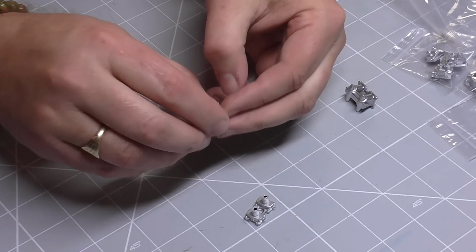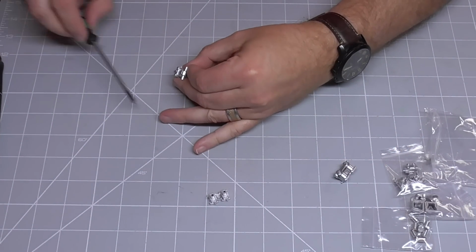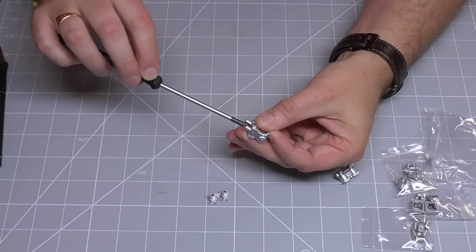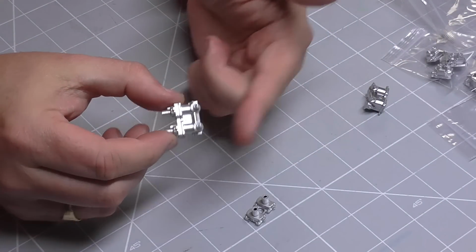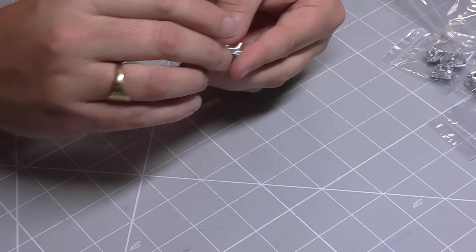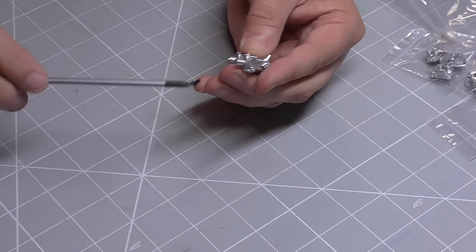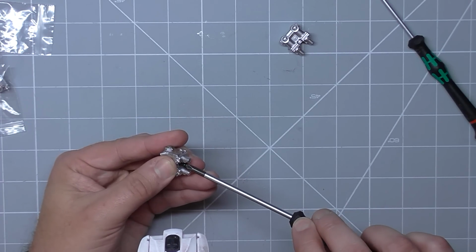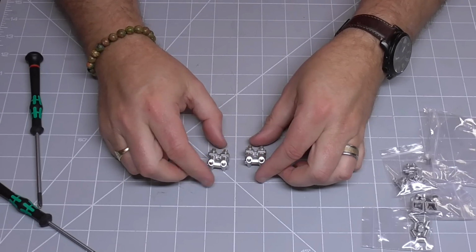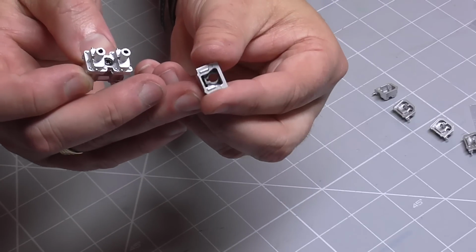I'm going to be securing them with type B screws, just like we used in the last stage. And this is just going to be going down this end here. So that one's complete. Do the same again with a B screw on the other one. So that's 2 done.